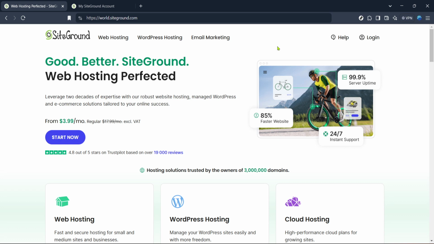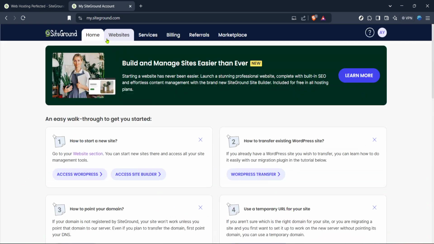The second step involves accessing your account, so locate and click on the Login button. This button is typically situated at the upper right corner of the page, ensuring easy access for users. Ensuring you're using the correct credentials is crucial here. Input your username and password to gain entry into your account dashboard. Once you've successfully logged in, you'll be directed to your personal account hub. Here is where all your hosting activities are managed.